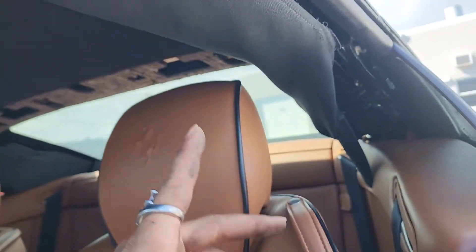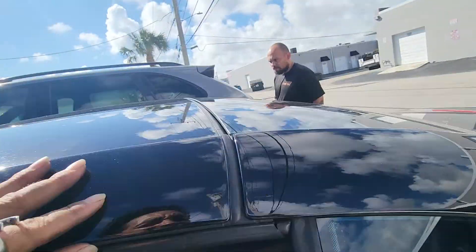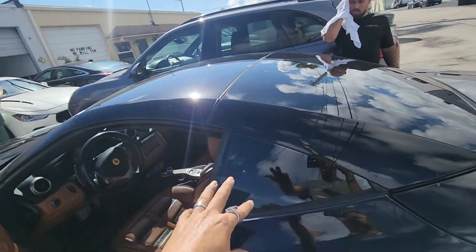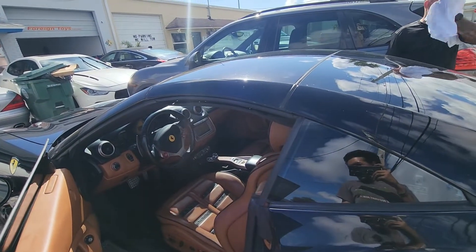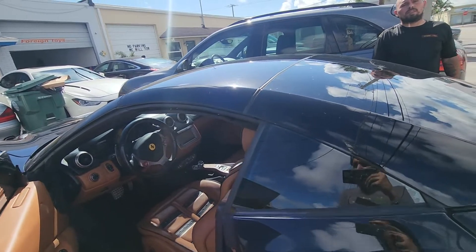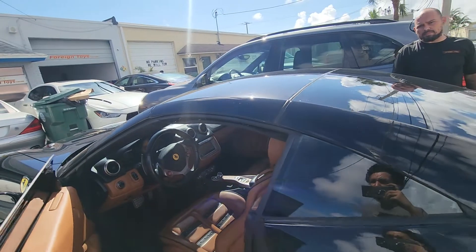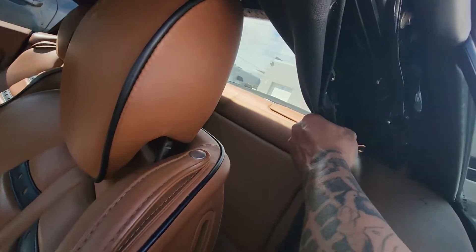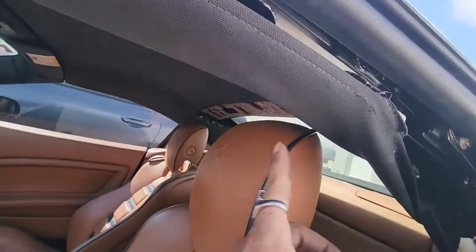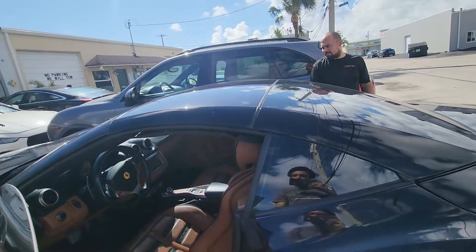Everything is uneven, which is a big part of the problem. The rear glass and front glass work together, so those rails need to be replaced. They're about twelve to fifteen hundred dollars per side just for the part. On top of that, all the plastic pieces are getting stuck and all the strings are broken.